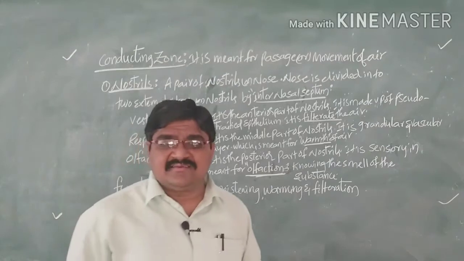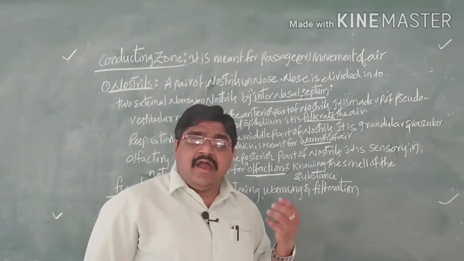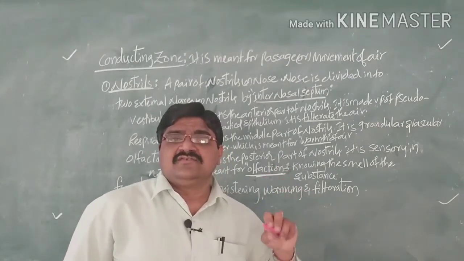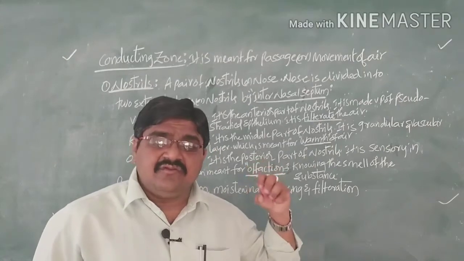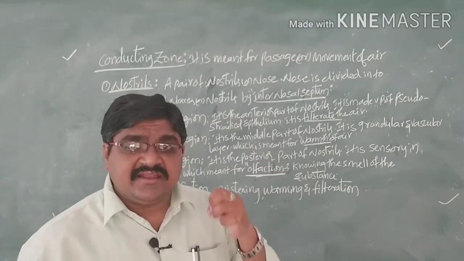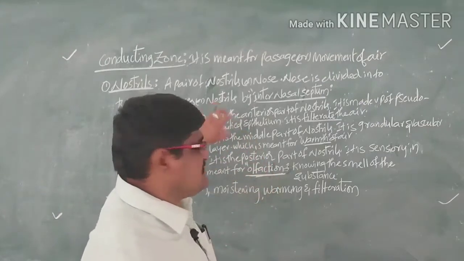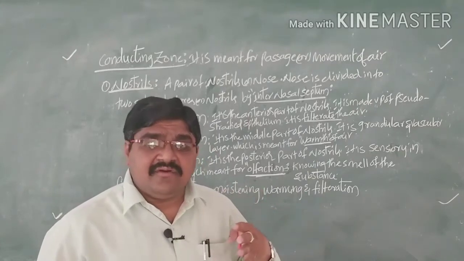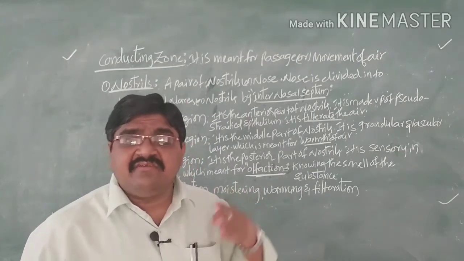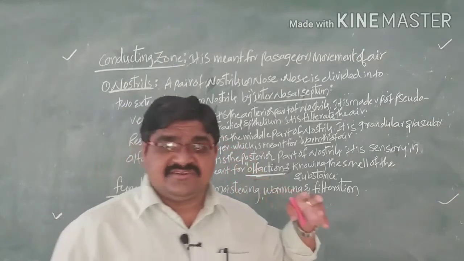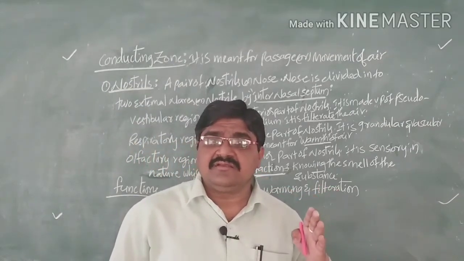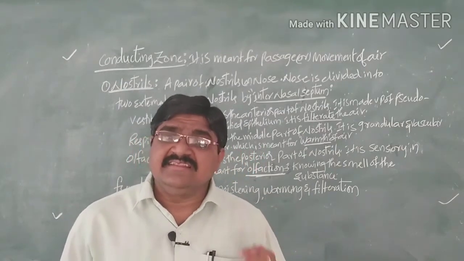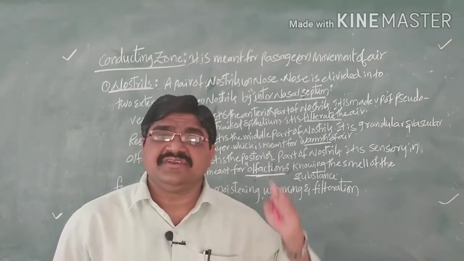If any dust particles or harmful germs enter, they stick to the moist substances, so the dust particles and harmful germs stick to the nostrils, so that the air is present in the vestibular region. So only the air will enter, which is helpful for filtration. That means fresh air will enter into the nostrils. It does not allow the dust particles as well as the harmful germs present in the nostrils.